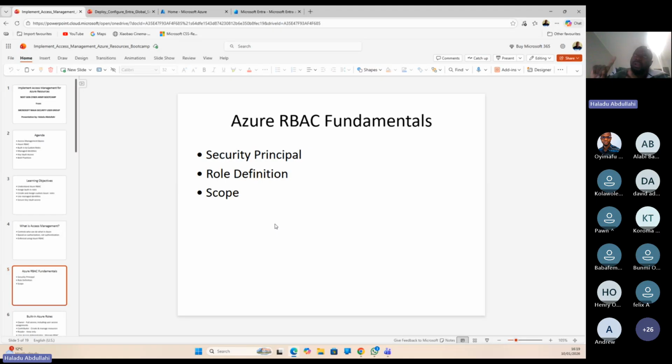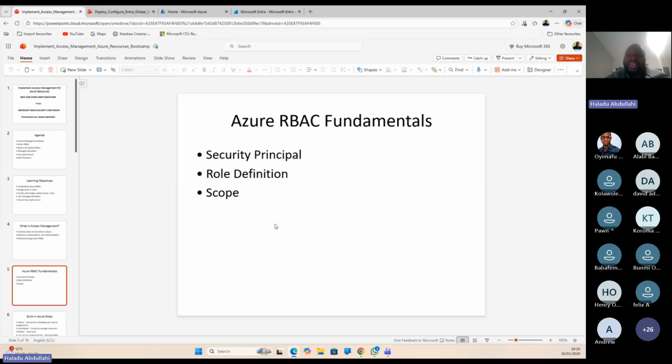It has the security principal. That is the user. What does he do? What is it called? Is it called an owner? Is it called a reader? Is it called an admin? Is it called a user access manager? Is it called a password admin? User access admin? Compliance admin? Application developer admin? Application developer reader? So all of these have scope, and all these are what we call the security principal.